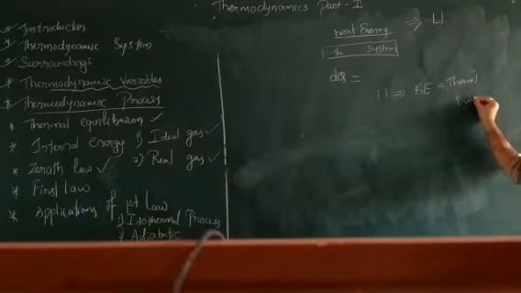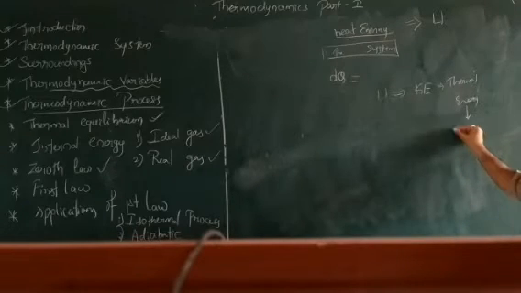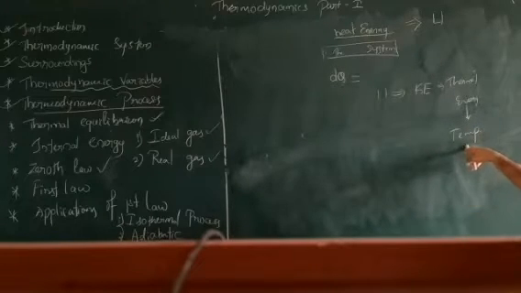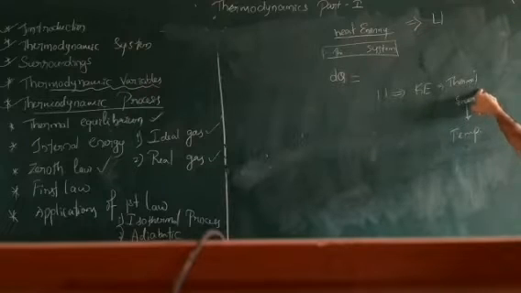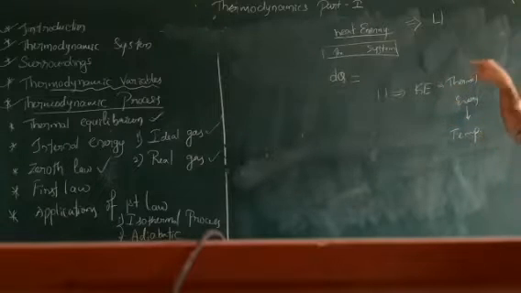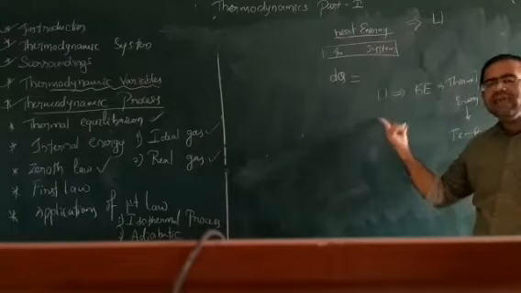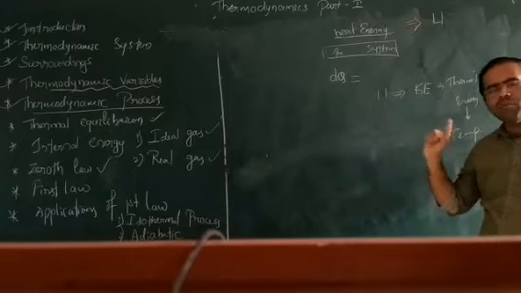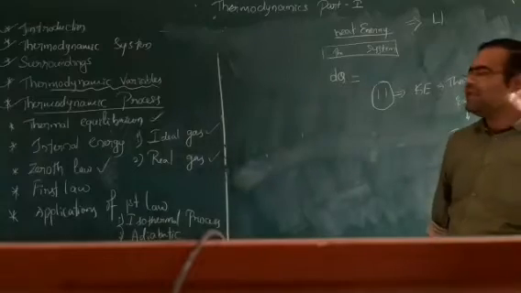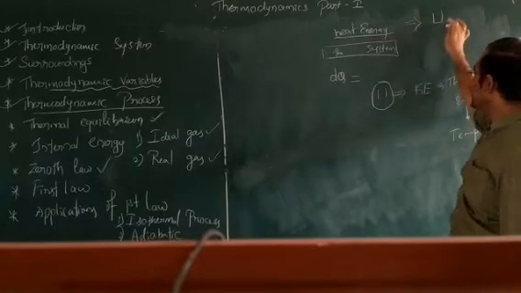So when we provide extra amount of heat energy, there is a change in the quantity given by thermal energy. So thermal energy change ಆಗಬೇಕಂದ್ರೆ ಏನು extra amount of ಏನು provide ಮಾಡ್ತೀರಿ, temperature ನ provide ಮಾಡ್ತೀರಿ. So if I provide the extra amount of temperature, there is a change in the thermal energy. So due to change in the thermal energy, there is an increase in the velocity of the molecules. When there is an increase in the velocity of the molecules, there is a change in the amount of kinetic energy. Whenever there is a change in the amount of kinetic energy, there is an entire change in the quantity of internal energy. So that's what, the provided amount of heat energy is first used for internal energy.